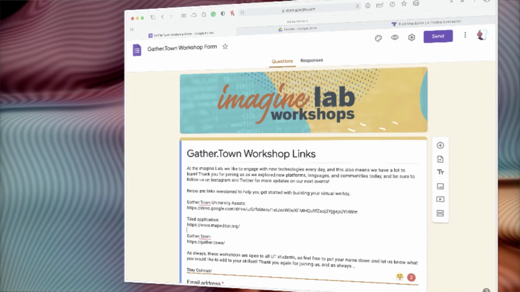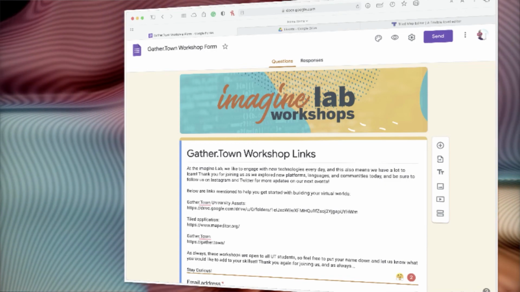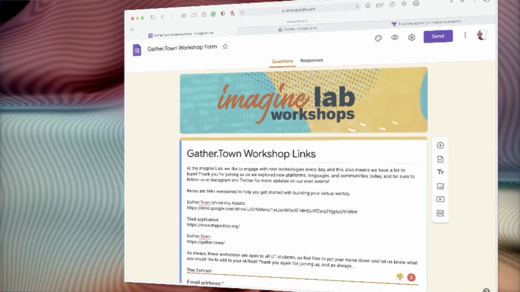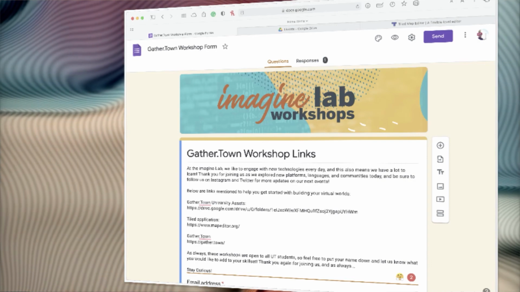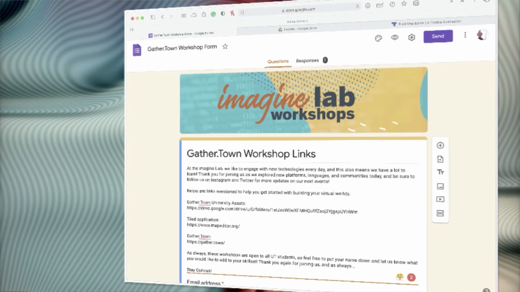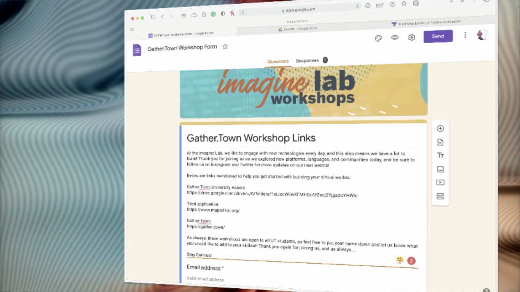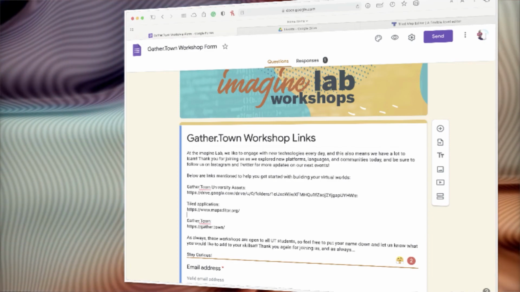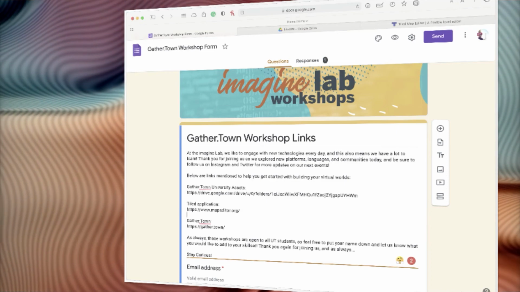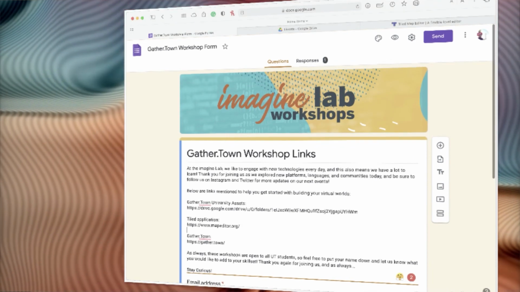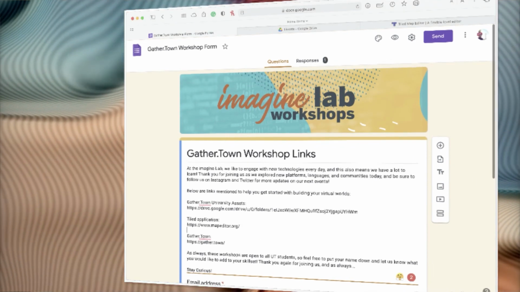You'll also have the Tiled application. This is very, very important. The Tiled application will allow us to actually build these worlds much, much faster than just the normal editor in Gather.town. And of course, you've got Gather.town. We're still going to use the editor inside Gather.town. It's kind of a two-parter, just maybe not as efficient as Tiled. So we'll start with Tiled.